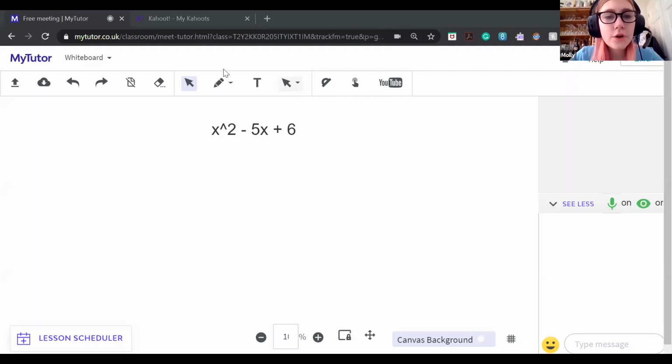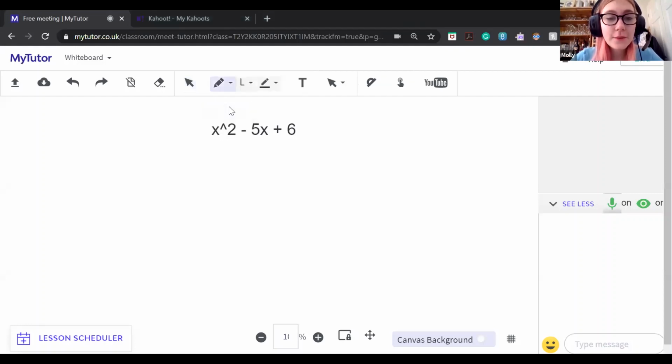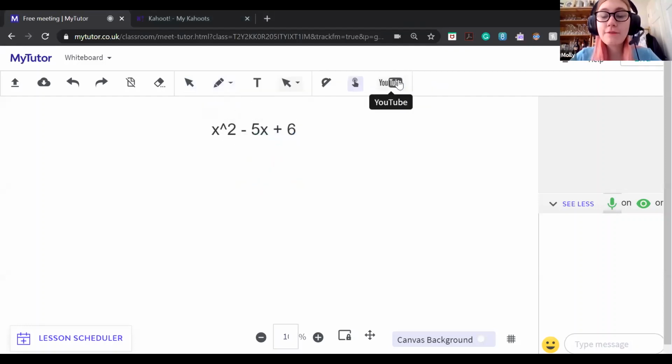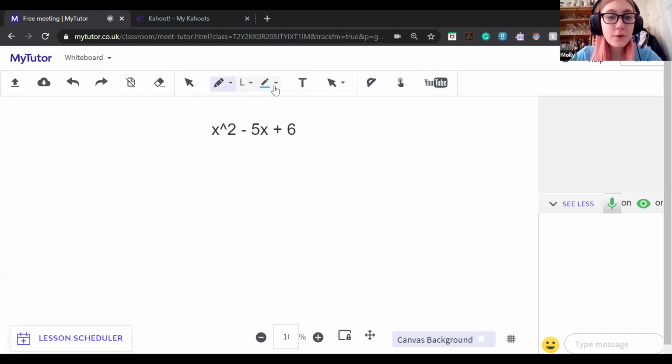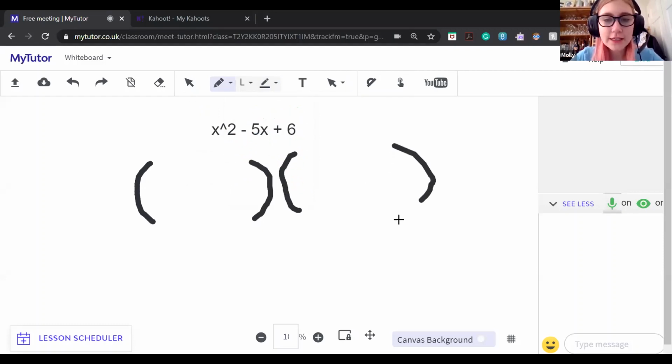Okay, so with this one, and this is the method that we're going to follow always with factorizing. The first thing that we always do, because basically, if you think about when you expand things, this number you get from multiplying the numbers on the end, and this number you get from adding them. So the first thing that we always do is we set up our brackets. So it's an x squared, as there'll always be when we have to factorize. So it's 2 brackets. And this is just a 1x squared. So it's just going to be an x at the beginning of each bracket.